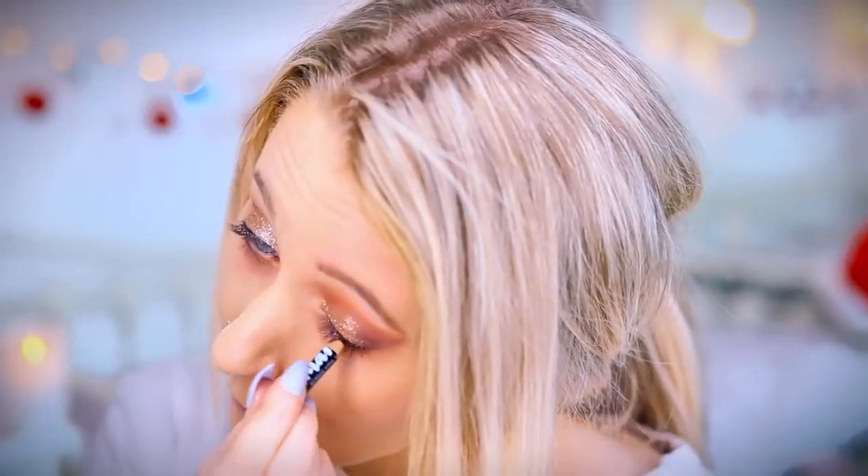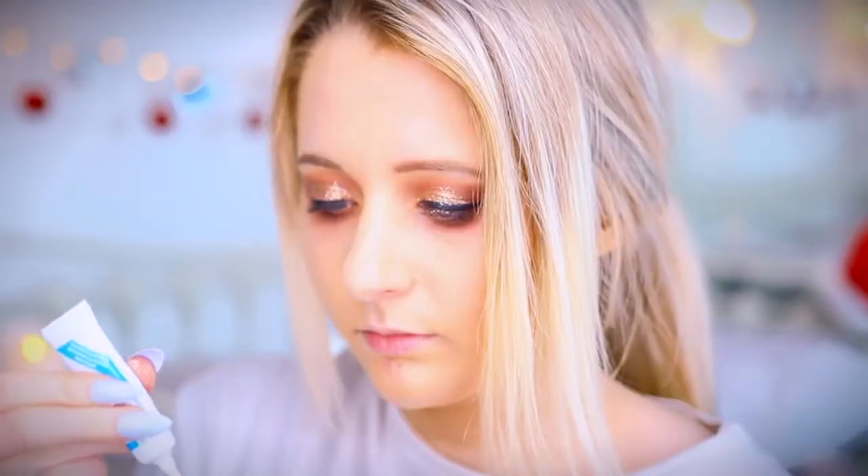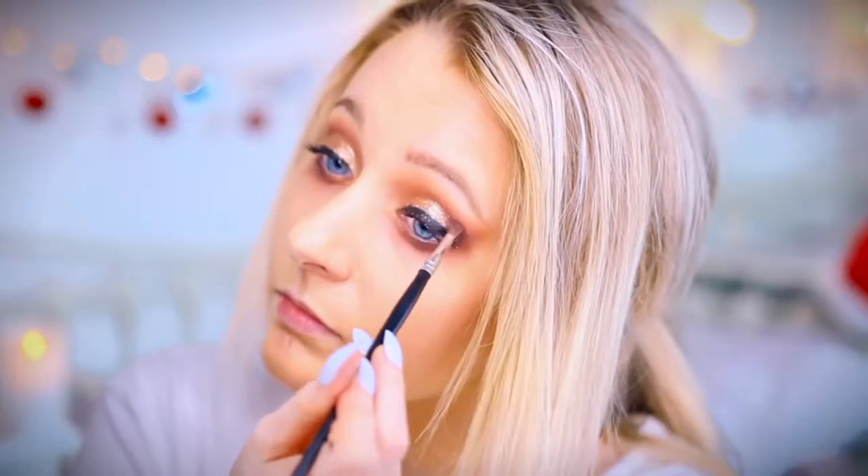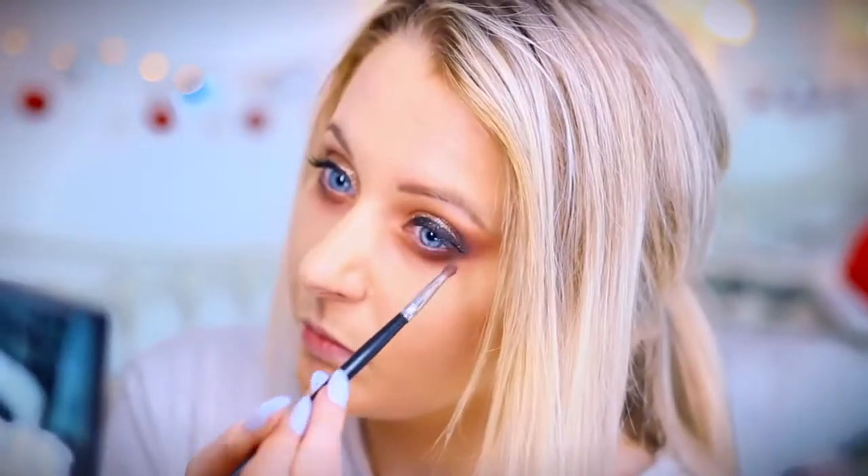And I'm just putting on some black eyeliner with this tiny tiny little pencil. I'm going to put on some eyelashes from Primark in a sec, but I'm going to put my duo glue onto it and wait for that to dry for like 30 seconds. And whilst I'm waiting for it to dry, I put on my mascara. And I added a bit more dimension to my eyes by popping on a darker colour and blending it out into the crease — it's just a darker brown colour again.